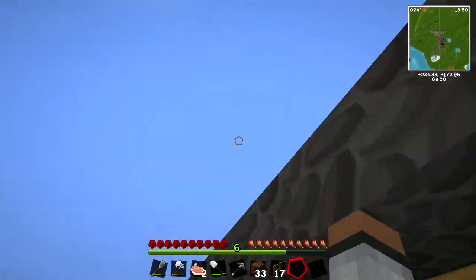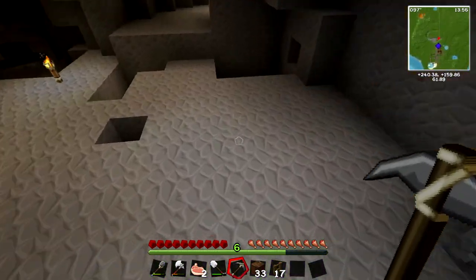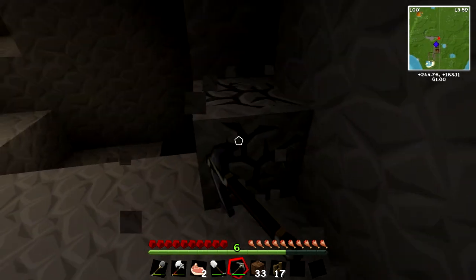We'll go and get... What's the sun like? The sun's not too bad. We'll go and get some more cobblestone. Finish that there. Finish the boundaries off at least, and put down some of these fences that we have.